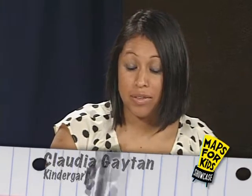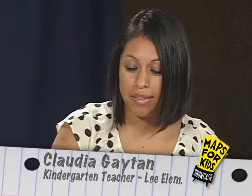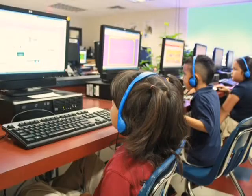Let's talk about how the Maps for Kids renovations have affected the students and the staff at the school in a great way. Well, our hallways are shinier and pretty and painted, and it looks really nice. But I think one of the most important things that we have added is giving the students the opportunity to be more successful. And by that I mean providing them with new resources to improve their learning. For example, our students now have access to a media center that is equipped with more than 30 desktops and a few laptops and a smart board.